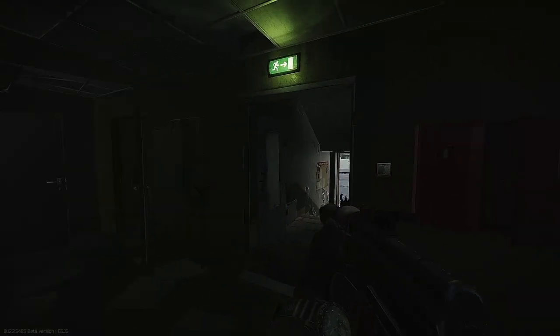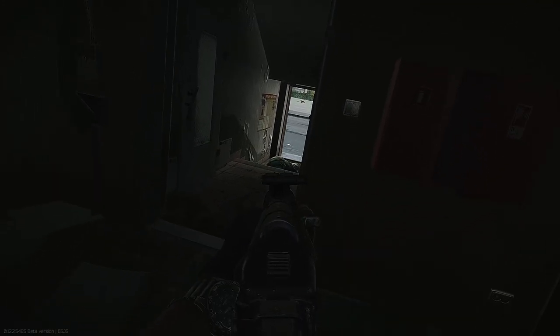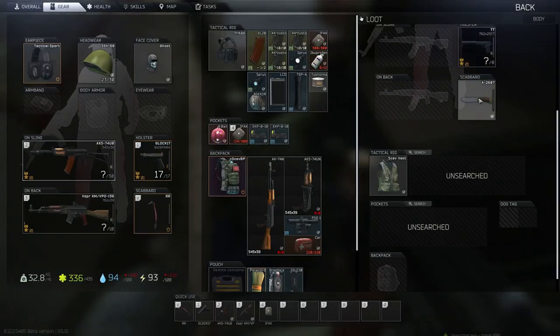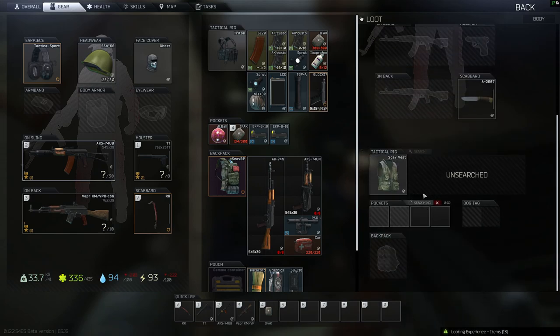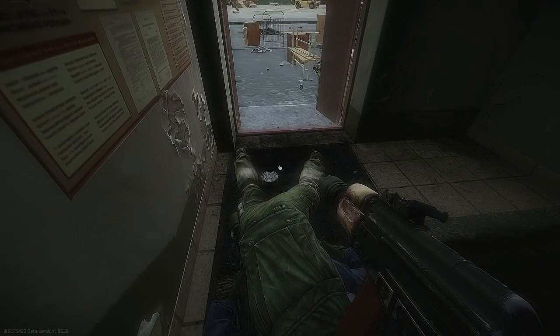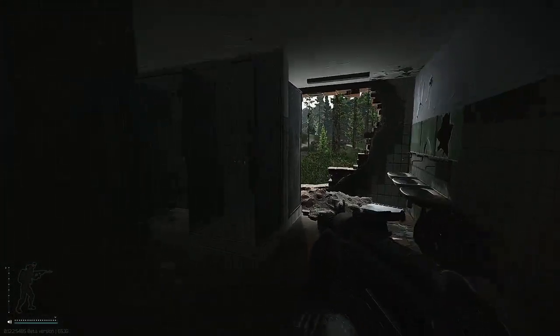I guess I'll just... What? Why was he so aggressive? Suppressed TT, that's cool. Let's drop this food, do this. Dude, he was so aggressive. Splint, dribbles. It honestly looked like a player, how aggressive that was going. Whatever.